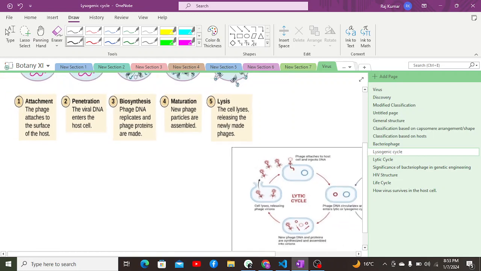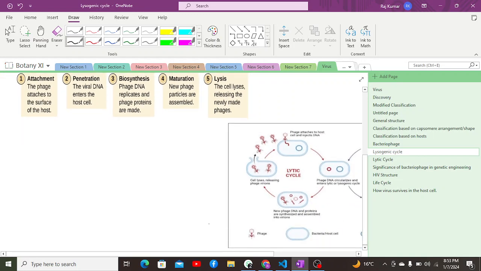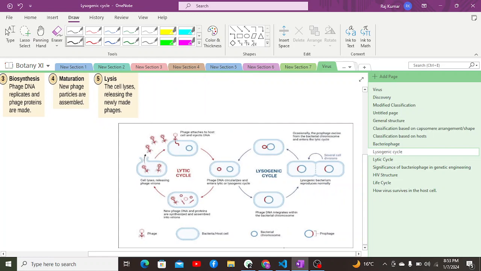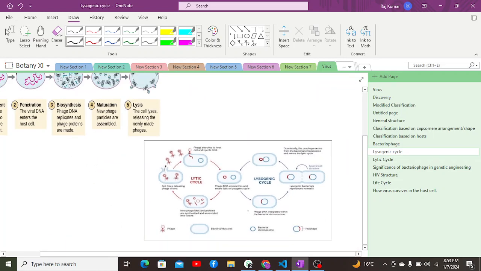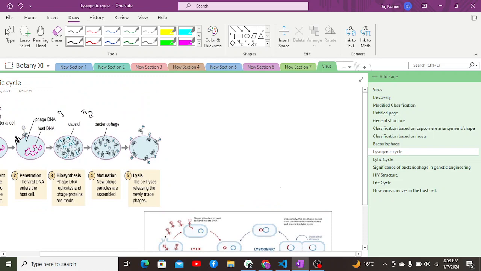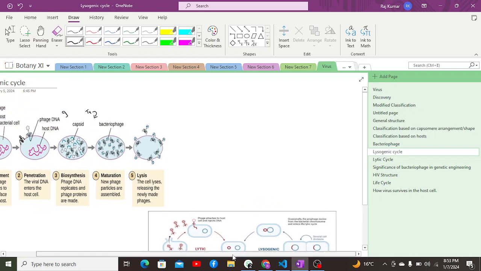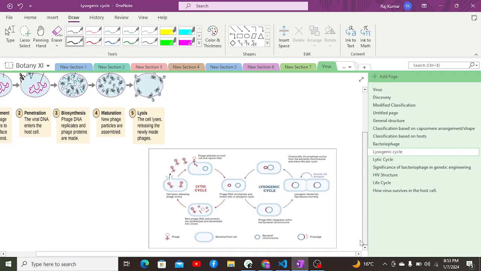When it comes to the lysogenic cycle, it is quite similar, except that here the phage incorporates and forms a relationship. Basically, in the lytic cycle, there is a master-slave relationship. That master is the bacteriophage and the slave is the bacteria. Whereas in the lysogenic cycle, there is a host-guest relationship. Just like a guest stays at the host's house, the bacteriophage remains within the bacterial cell for many years and within its progenies until unfavorable conditions arise.